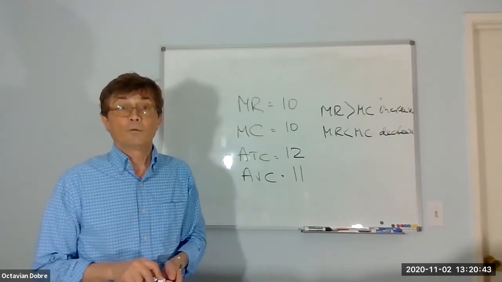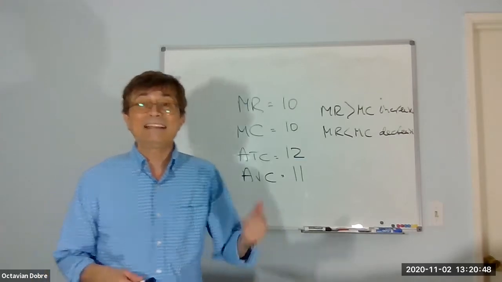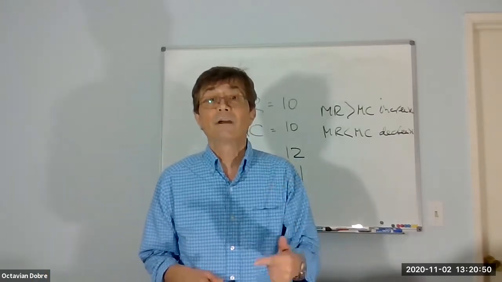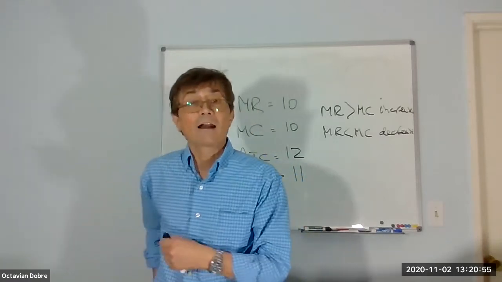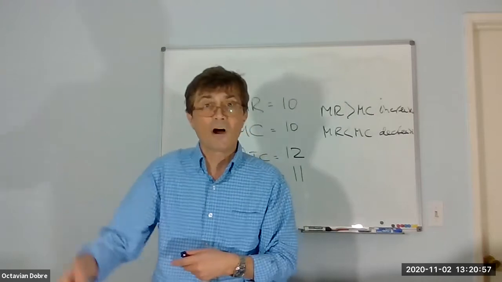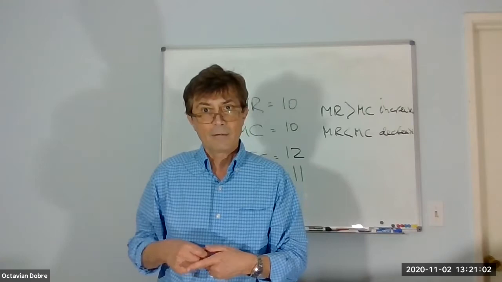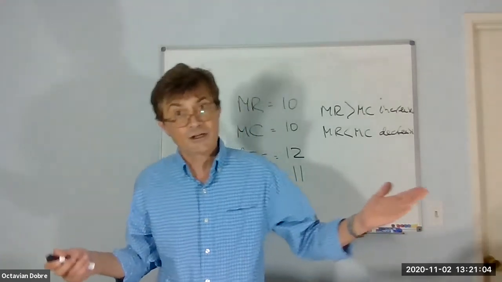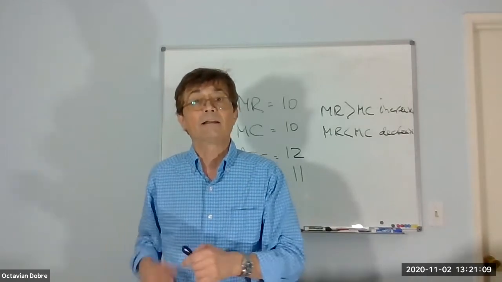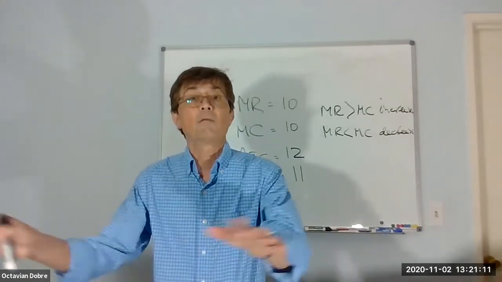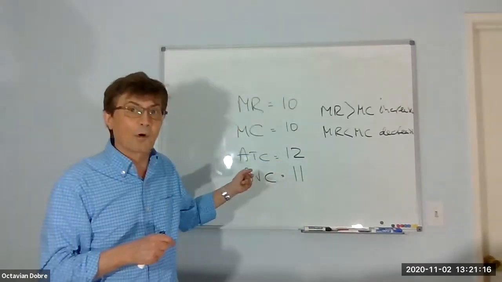Now, again, we're losing money. We're losing $2 per unit, but I'm not even able to cover the variable cost. So I've got to pay money out of my pocket to cover the variable cost and then to pay the fixed cost. Makes no sense for me to stay in business. I shut it down, and the only cost that I'm going to have to pay out of my pocket is the fixed cost. The variable costs have disappeared. So this is an example of shutting down.